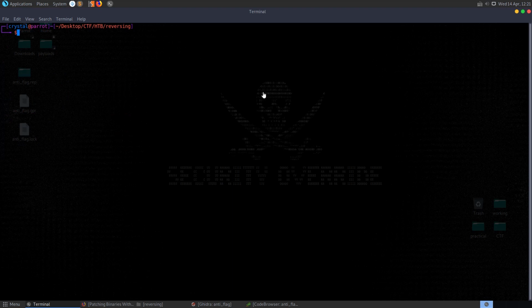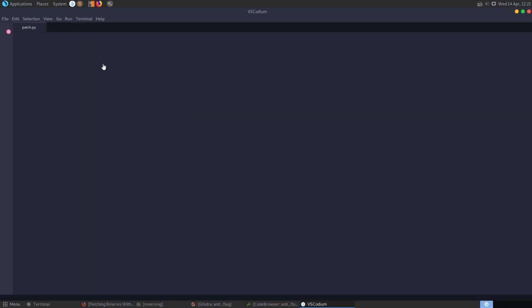So while we're looking at patching binaries, why don't we also patch out the ptrace call as well, so that whether we're using a debugger or not, it'll still work for us. So rather than doing this in Ghidra, let's try out a different tool. We'll use PwnTools to patch the binary this time.